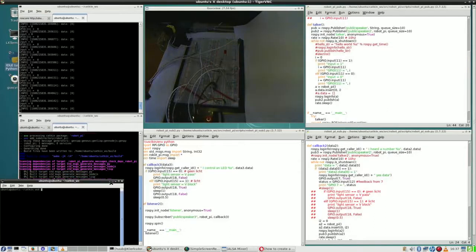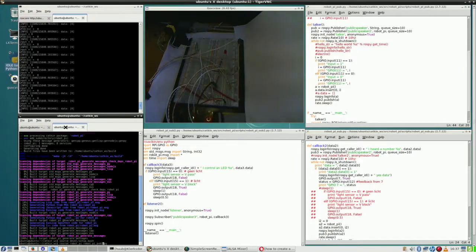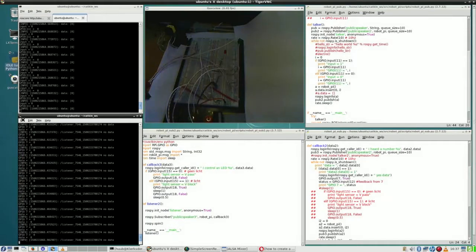Wait, I have to do it a bit different. Alright. Then, not close tab. Oh come on, why is it not possible to undock this tab? Alright, go. So, new window.